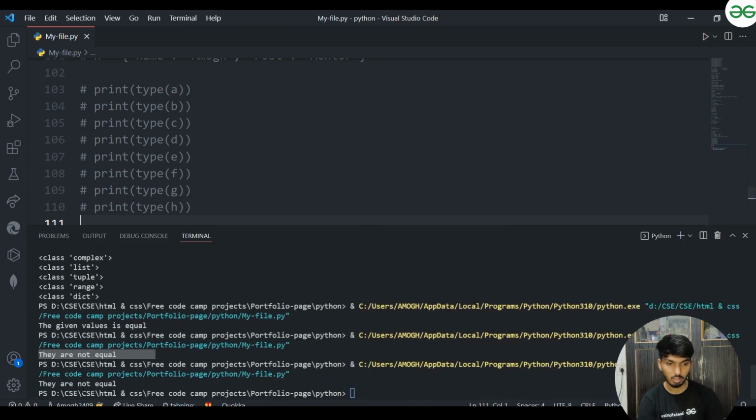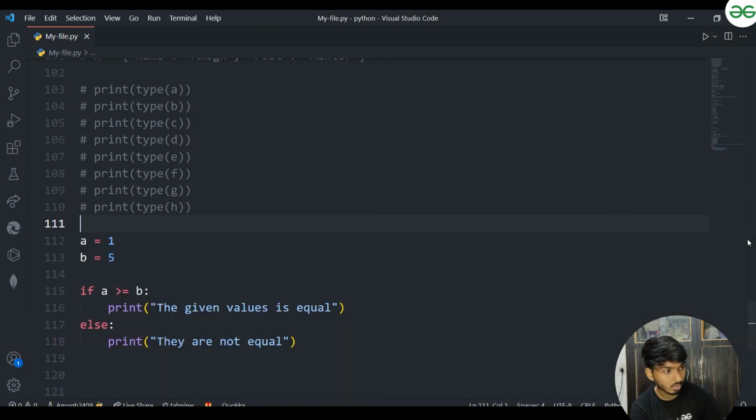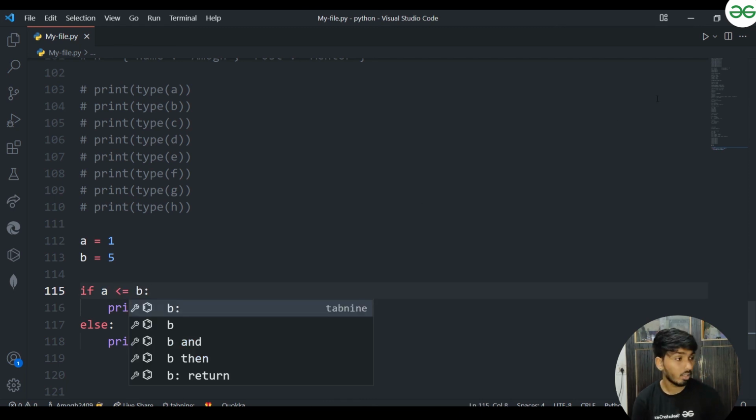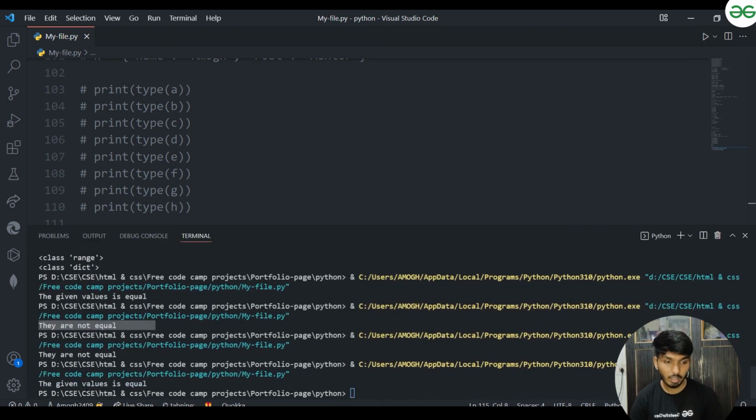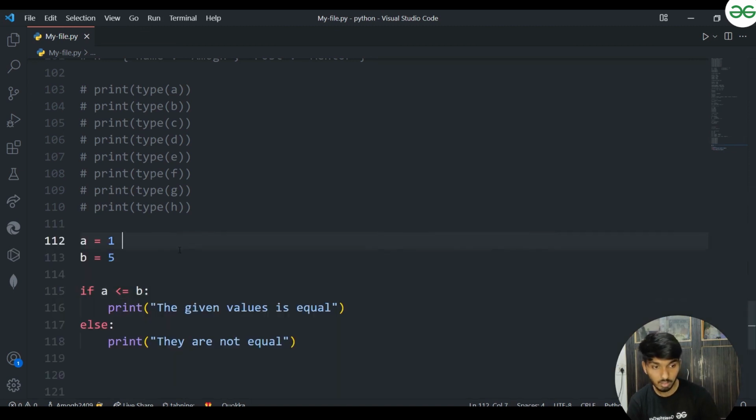Let's run it. They are not equal, right? Why? Because a is not greater than b. Suppose I say greater than or equal to, then it will say the value is equal, because b is bigger than a. So this is what conditional statements are all about.